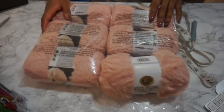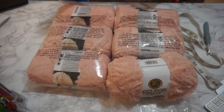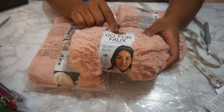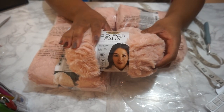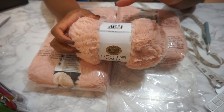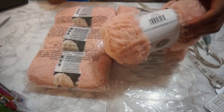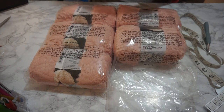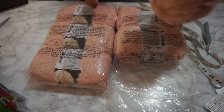I'm so excited I got this yarn in today. I think it's Go For Faux yarn by Lion Brand. I bought 6 of these in the color pink poodle.